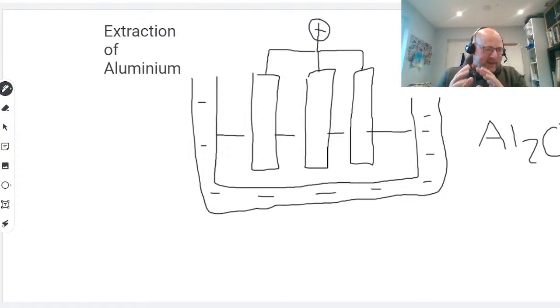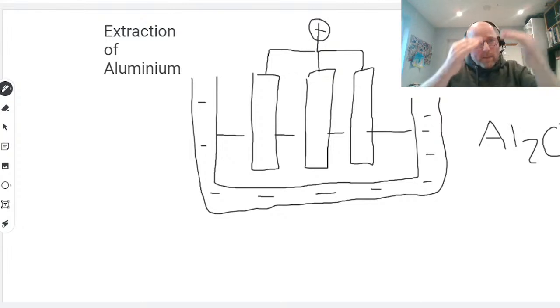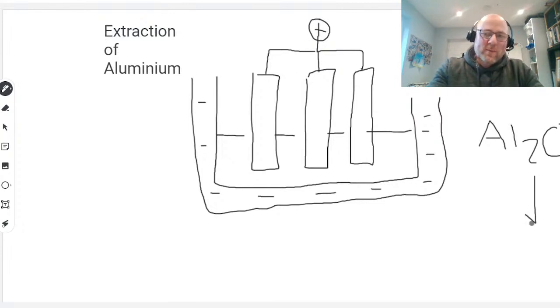Daniel's right. Aluminium is too reactive. So we can't extract it the old-fashioned way by heating it with carbon and stealing the oxygen, which would be reduction. We can't reduce aluminium oxide with carbon. Carbon is lower in the reactivity series, so we've got to use electrolysis, which, remember, guys, in AQA, when you're talking about electrolysis, a lot of money is spent on heating and paying for the electricity. Why heating? Because you've got to melt the aluminium oxide. Now, aluminium oxide melts at something crazy like 2,300 degrees, so it's going to cost you super amounts of money.